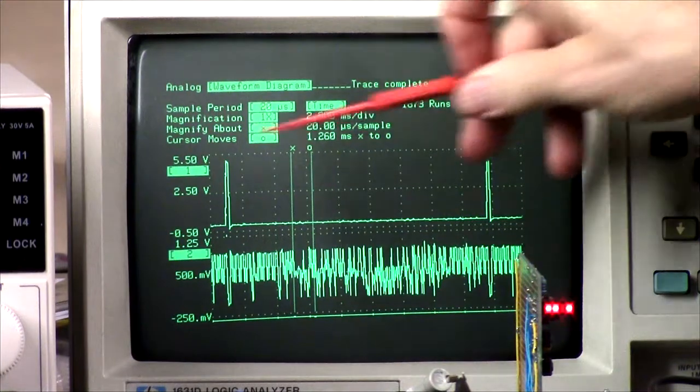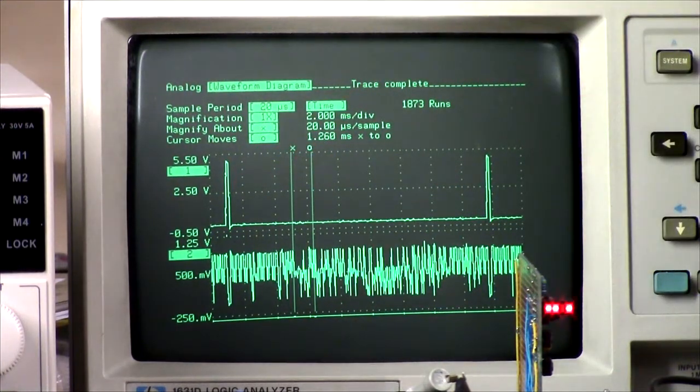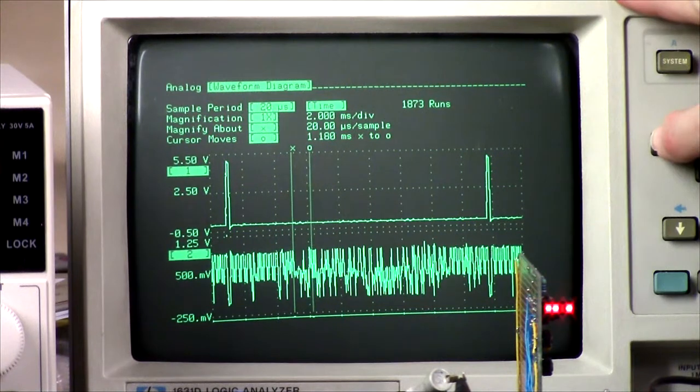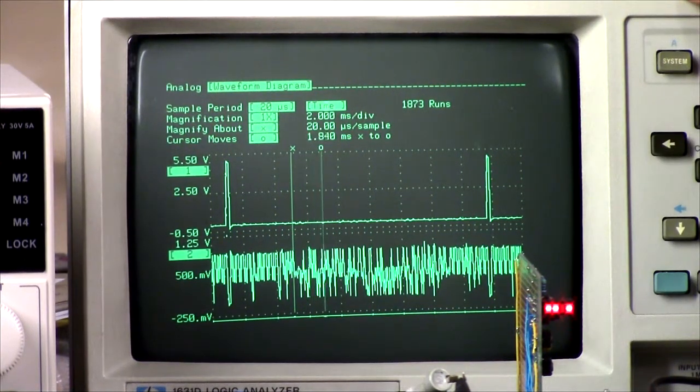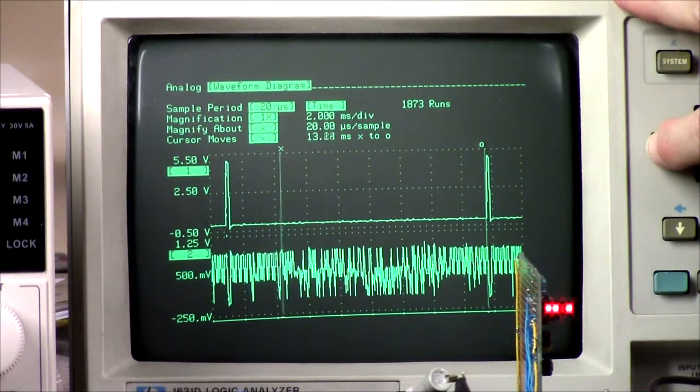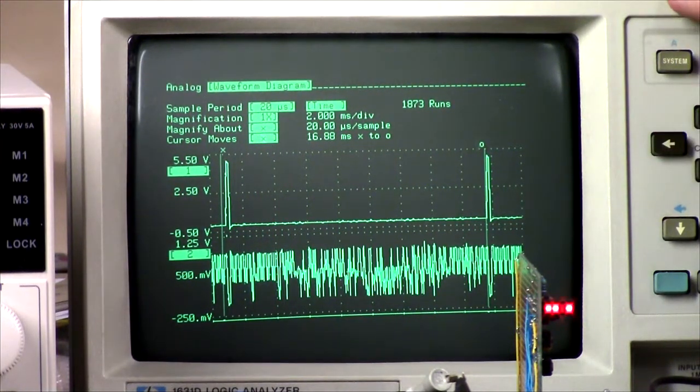I've got 2 vertical pulses right there. And I can, well, okay. I'll move O over to here. And let's see, go down there, cursor moves, X, move that back over to there. I hate this oscilloscope. Have I mentioned I hate this oscilloscope? I wish I had a modern 21st century digital storage scope, but I've been making do with what I have.